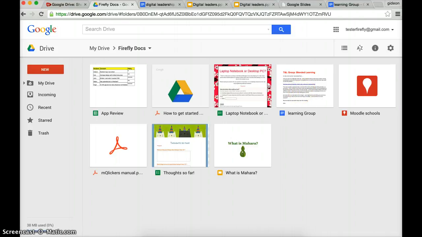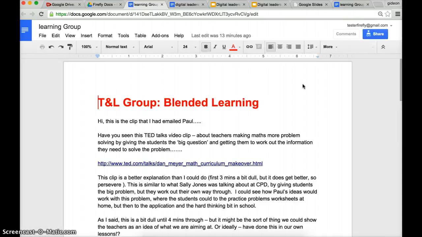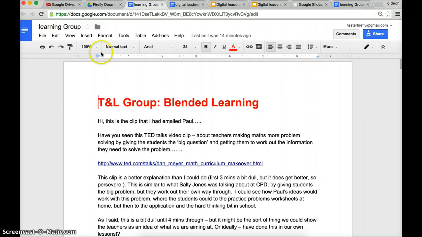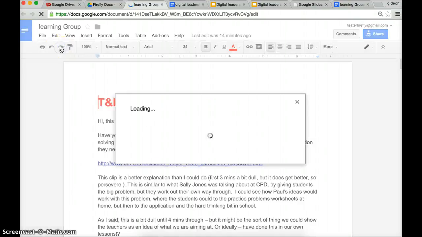So how I do it is a little different from OneDrive. So if I move my mouse over, there's no magic square box. What I have to do is double click on it to actually open it. And here it is here. And if you look up here, there is a share feature that I can use. And I think also if I go to File, there is also a share feature here, and they both do the same thing. So let's click on Share here.